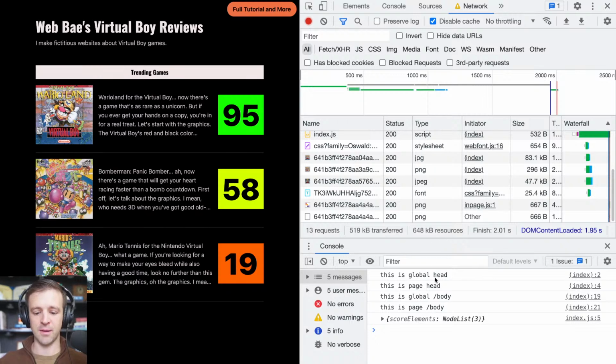You'll notice Google Tag Manager is going to want you to put their script in the global head of your code. And they're going to use the async attribute because they want it to load concurrently with the rest of your page. And the JavaScript in that code probably doesn't depend on objects on the page being loaded for it to execute properly. And then we have our page head. We just saw how we can put stuff there with the defer attribute.